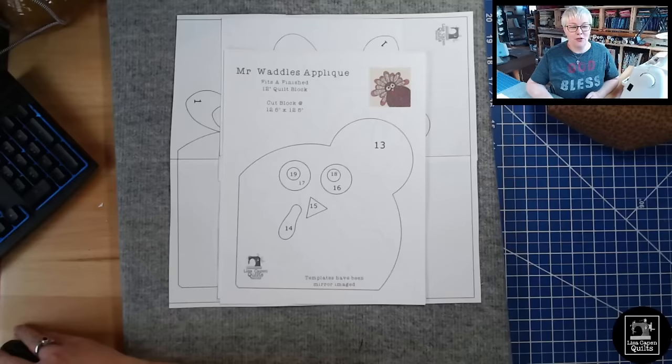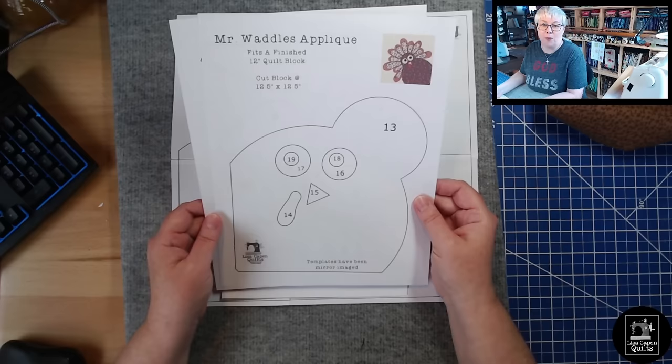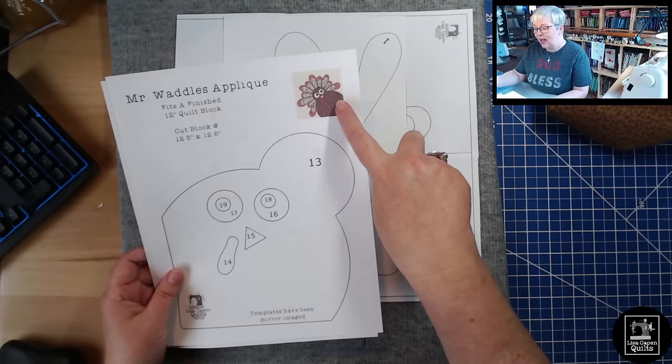Okay, now let's come over to the pressing board. You're going to see I have my Mr. Waddles PDF here. This one's a little bit different. If you haven't printed it out and taken a look yet, then you don't know, but there's two pages of tracing templates. These have been mirror imaged, so you're ready to start tracing with your fusible. I included a little thumbnail of what the block's going to look like up in the corner.